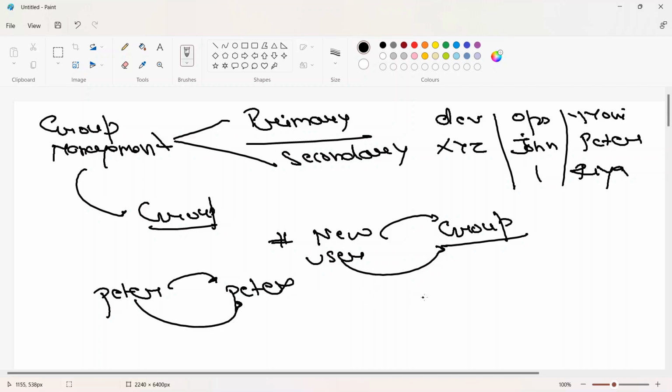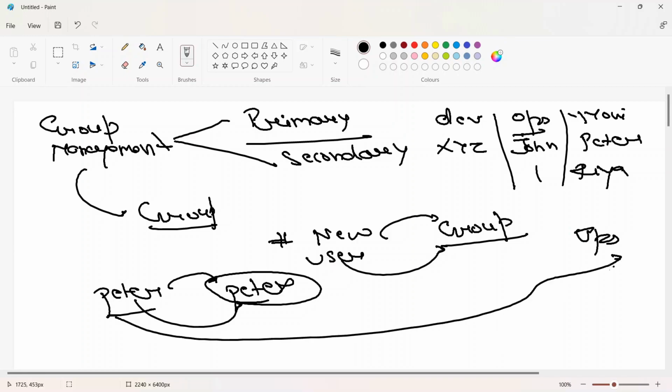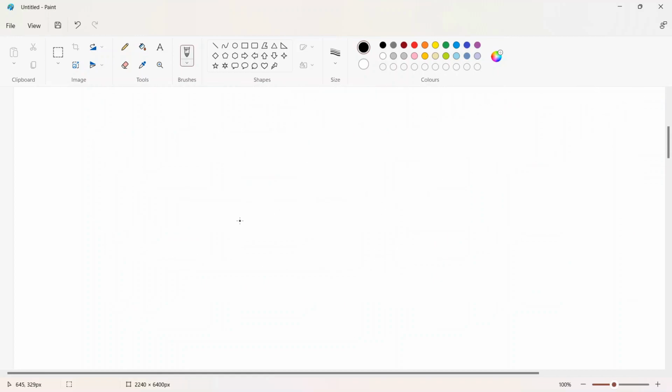That is a primary group. A secondary group is, let's say Peter is a part of this group. There is a primary group, but Peter is working as an operations guy, and we have another group OPS. If we add Peter to this group, then this group is a secondary group for Peter. That's all about the primary and secondary group.